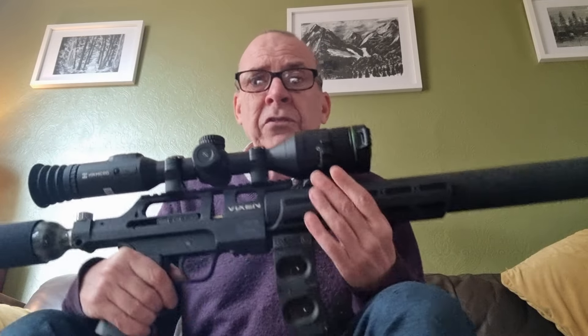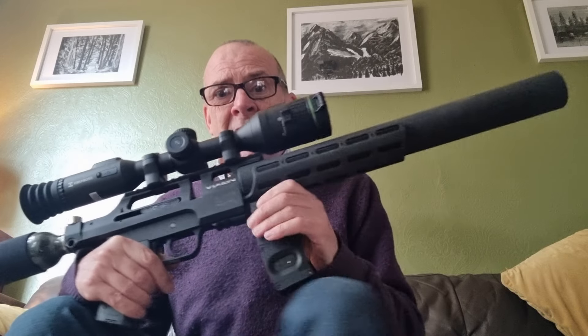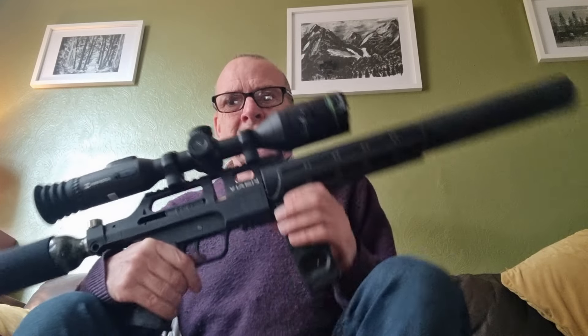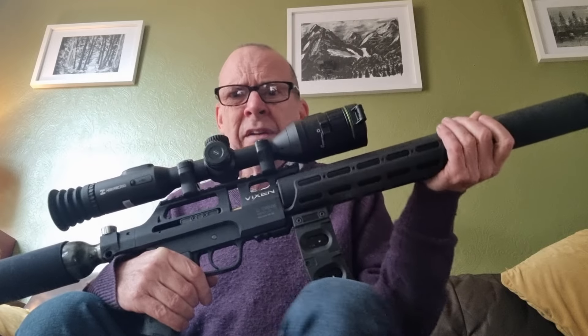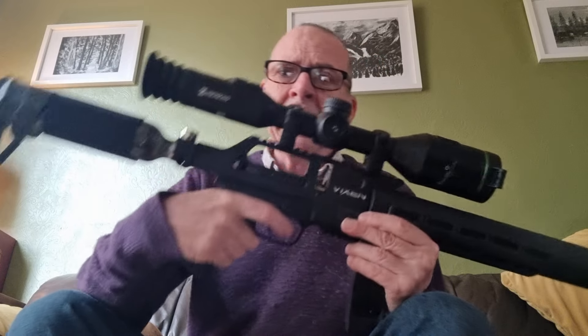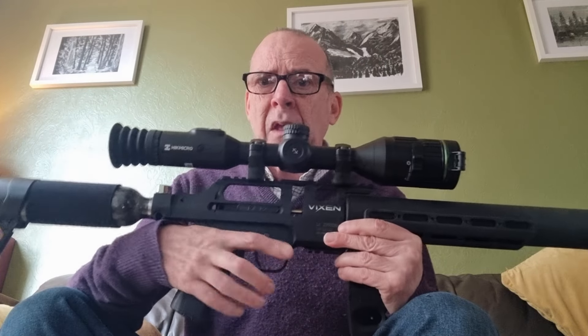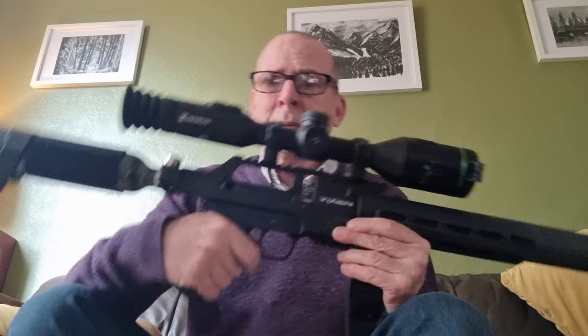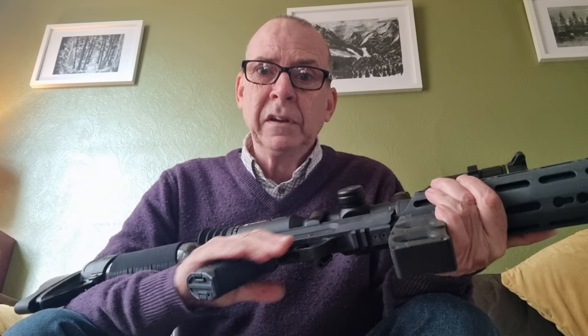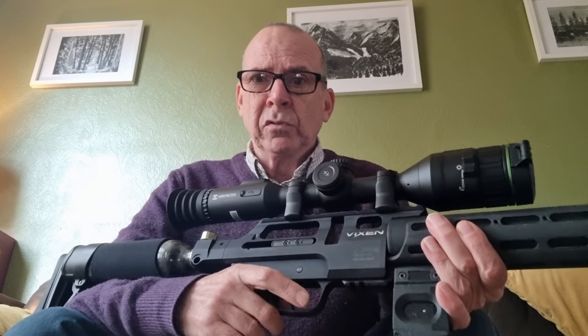Apart from that, what else have I done? In truth, nothing. I put that on and I bought the proper AGT magazine holder, which is handy for sticking your extra magazine in. I was going to buy a moderator but there's quite a waiting time on them, so I decided not to bother. The pistol grip I'm quite happy with for now, though I will be changing it — probably to a wooden grip with a palm rest, likely one of those Form ones. Form make really nice pistol grips for these rifles.